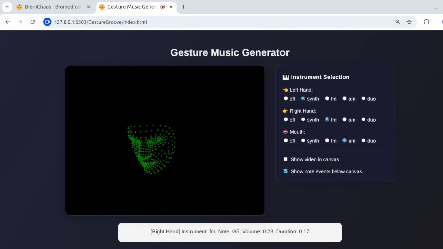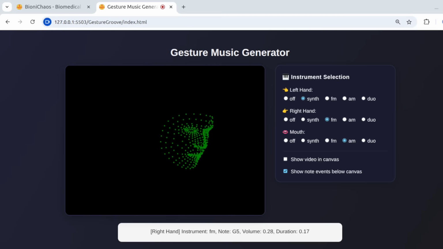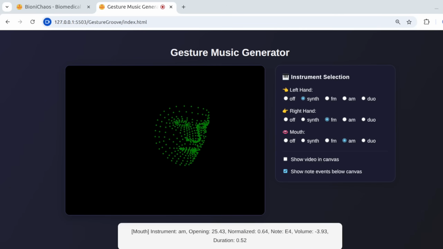musical experience. Or perhaps adding the ability to switch between different scales or musical modes on the fly would make it even more versatile. And imagine being able to collaborate with others in real time, where each person controls a different instrument using their gestures to create a live interactive musical piece. What kind of new musical styles could we discover with such possibilities?